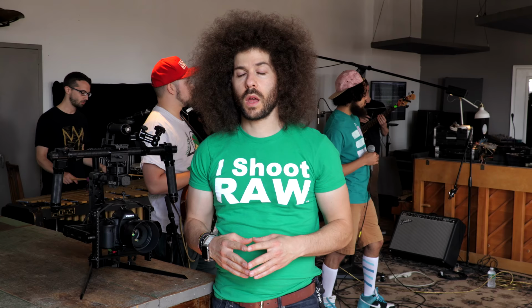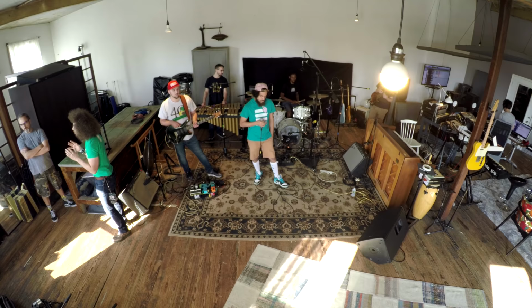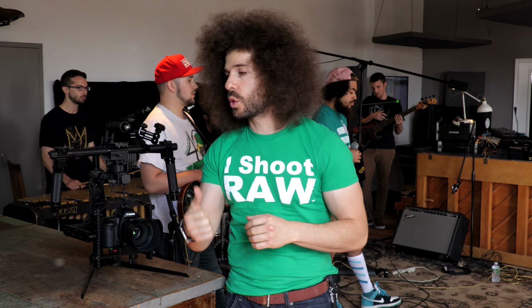All right, so now we're gonna get into the video functions of this camera. We know it does stills, we know it does video. They've added 4K this time, as well as the dual pixel AF. We have a bunch of toys to play with. We wanna make a cool little video snippet, so that's why I'm gonna turn it over to Todd, who's gonna grab the camera and start shooting. Todd, you're up.